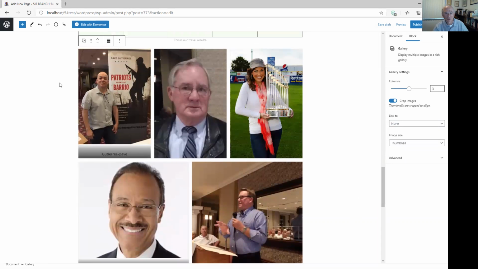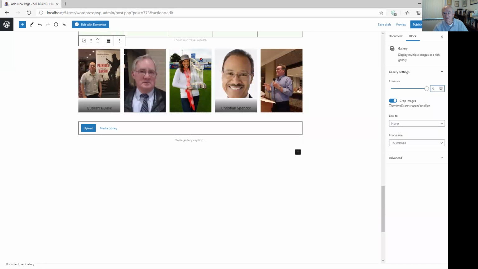You can control how many images you want on a row just by clicking on the button on the right or sliding the bar. And there we have now our 5 images all in one row, okay? For each one of these also, you can write a caption.